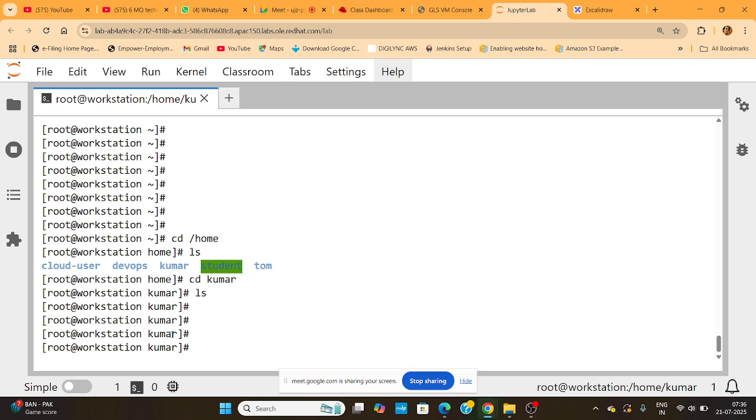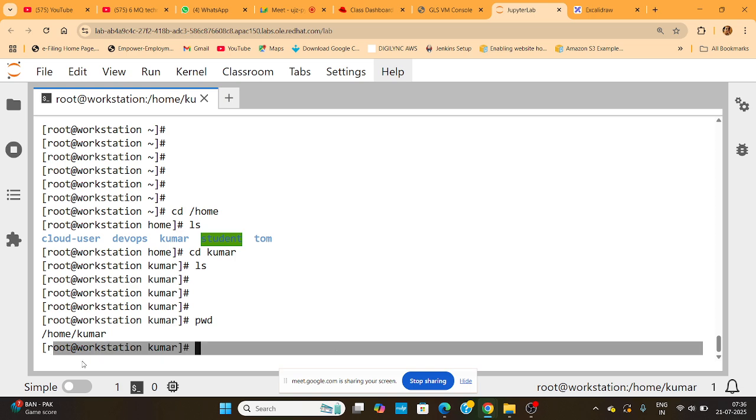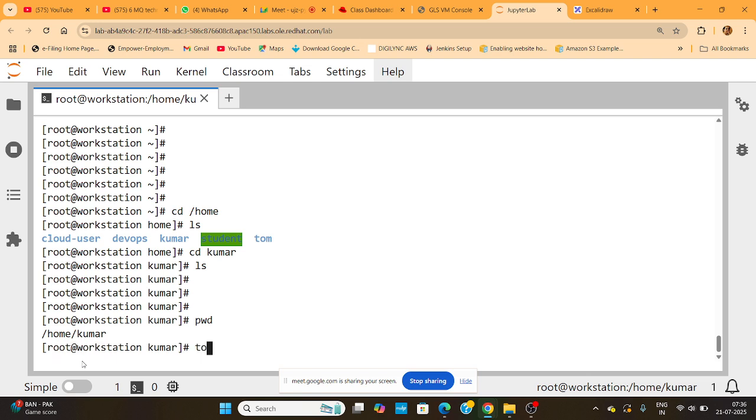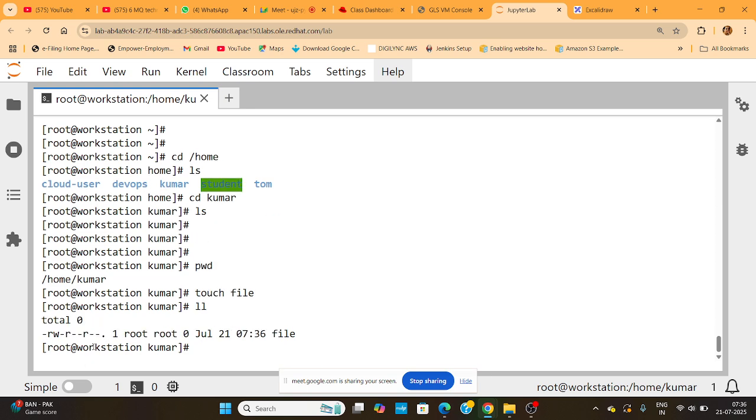If I create a file inside Kumar's home directory as a root user, the file owner will be assigned the same as the person who created the file, because I have logged in as root user. Then I created the file, so the same ownership will be assigned to the file.